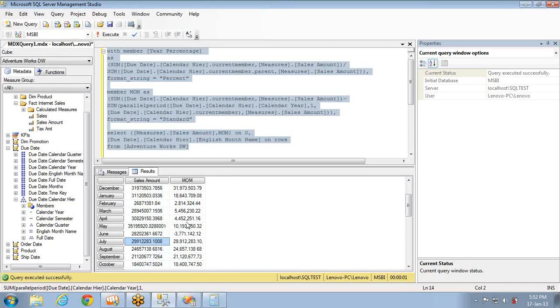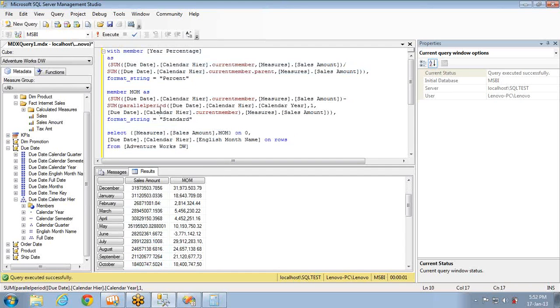Let me see what the problem is. ParallelPeriod, Calendar hierarchy, Calendar Year. I want the current member to go back by 1 year. So this is exactly fine, and this is the current member. Everything looks fine to me. Let's see what the problem is.